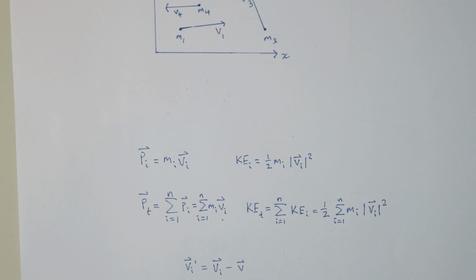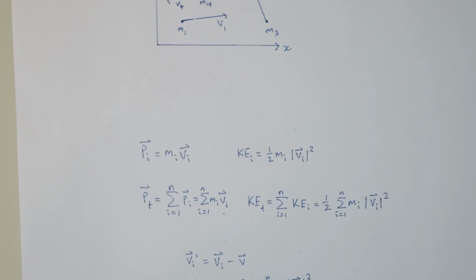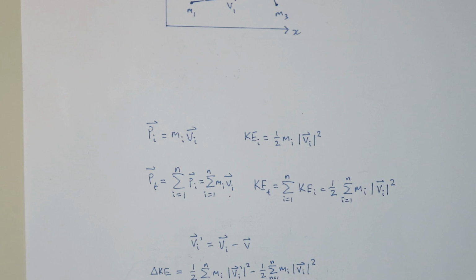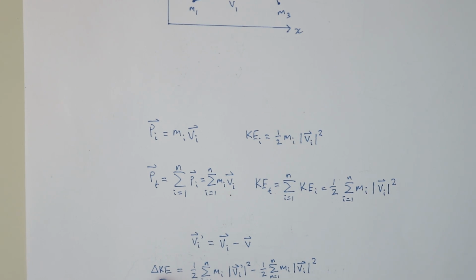Now the question I want to ask is how the Galilean transform, written over here, affects the total momentum and total kinetic energy. For example, with the total kinetic energy, you could write that the change in kinetic energy, which is delta KE, is equal to the final kinetic energy minus the initial kinetic energy. And you can see that the expressions before and after the minus sign are almost identical, except in this case you're using vi prime, and in this case you're using vi.